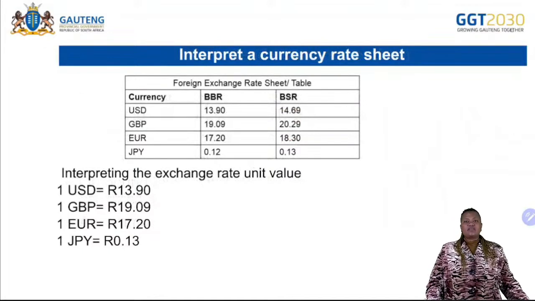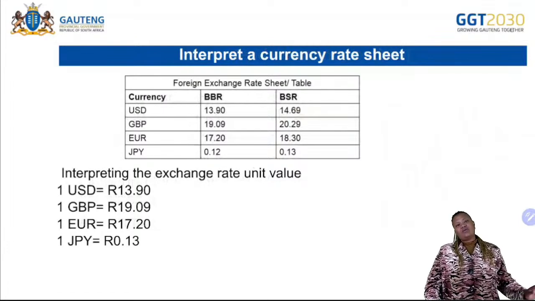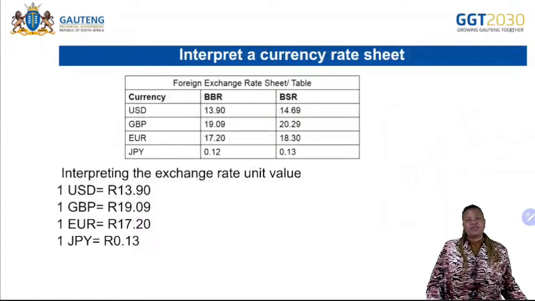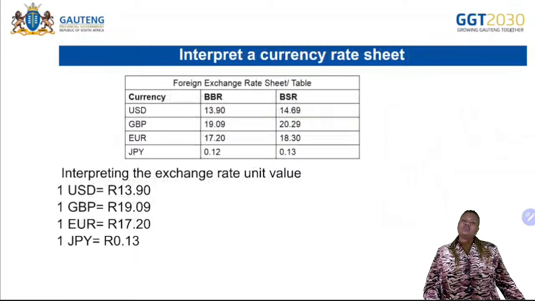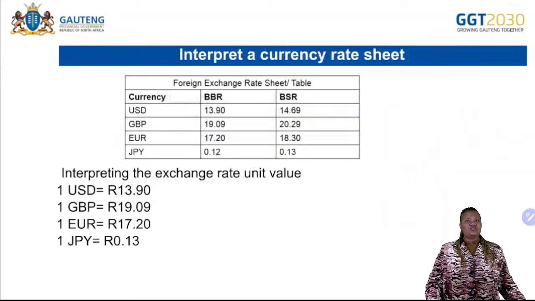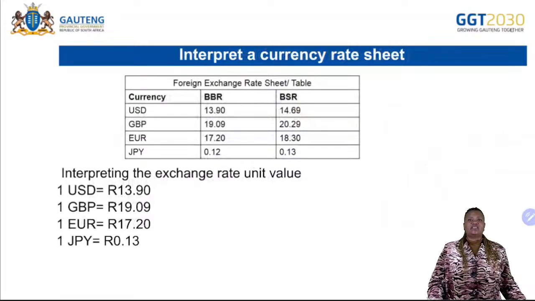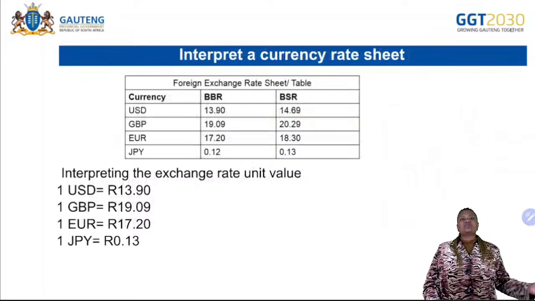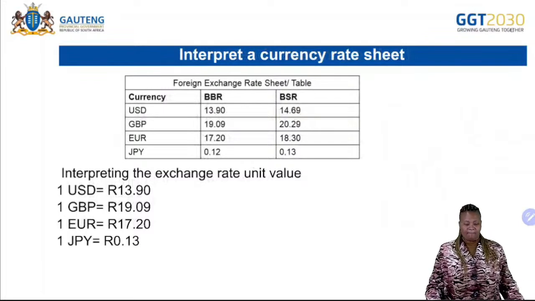And then remember part of the slide where we said what you need to know as a grade 12 learner. You need to be able to interpret a currency exchange rate sheet. This currency rate sheet should be familiar to you through our class activities that we did when we were doing foreign exchange through the June exam. You should be familiar with this. And also when you watch the news daily, you should be familiar with the currency exchange rate sheets. Remember that tourism is always around us all the time.